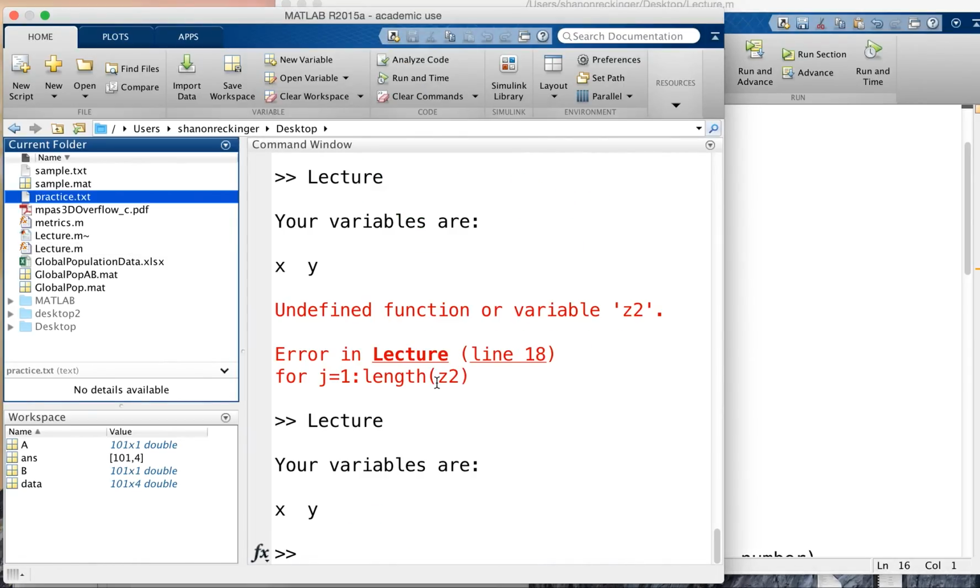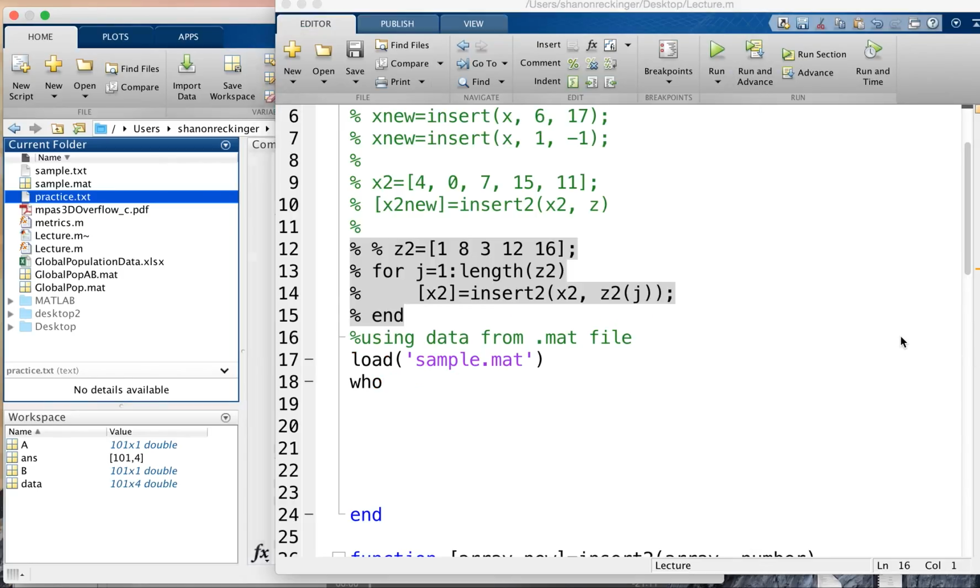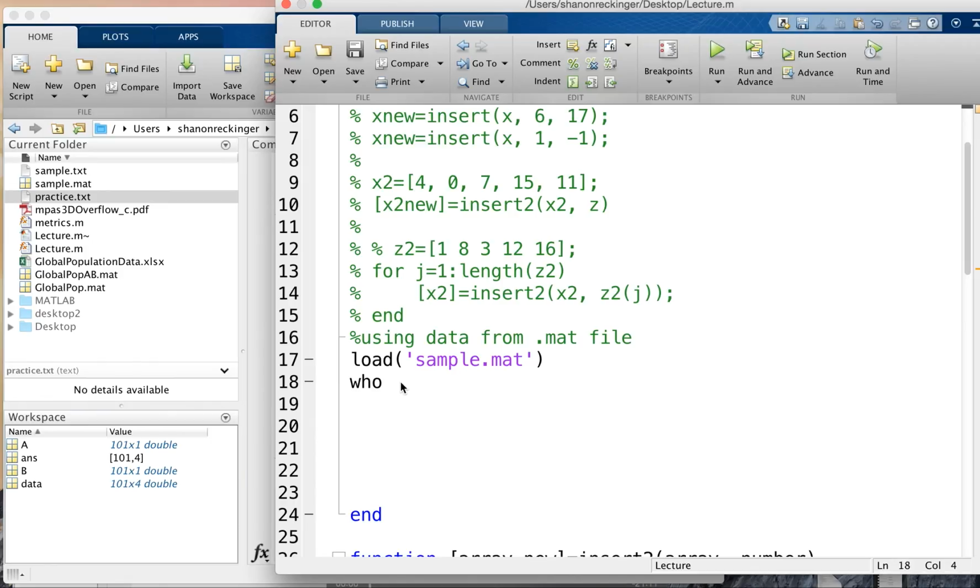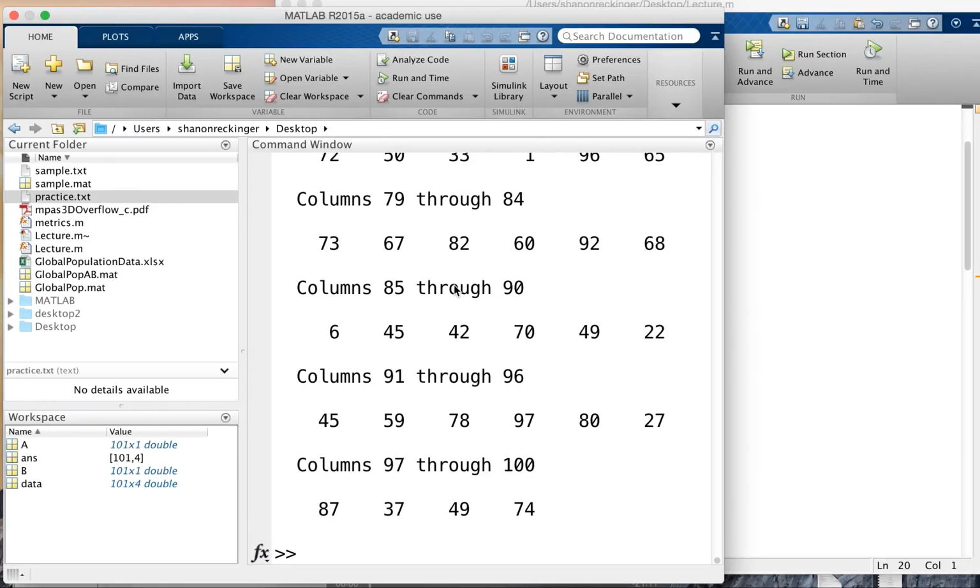Okay, so now I have no variables defined in my file at all. So x and y are actually the variables that are in the file. So that's what it knows about, and so those are the variables that I'm going to use. So I'm just going to now print them and see what they look like since I know what they are now.